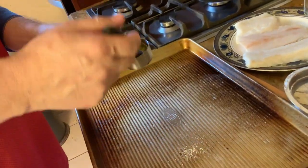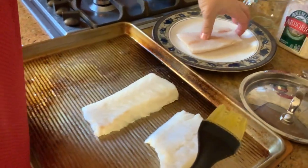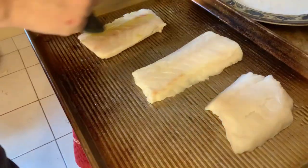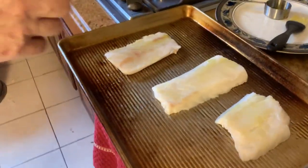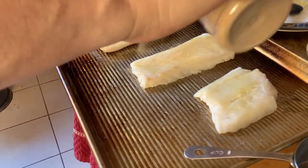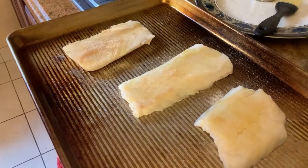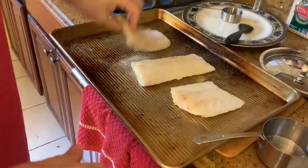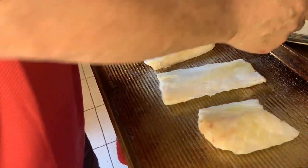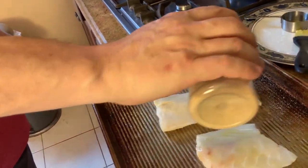A tablespoon of olive oil — we're going to brush the baking pan where we're going to bake the cod. We have the cod right here. We're going to brush it with some olive oil. We're going to sprinkle some onion powder and some dry garlic, and some salt — do to your taste. Flip the fish, brush more olive oil on the top. So we use one tablespoon of olive oil to brush the tray and to brush the fish. Dry onion on top, sprinkle, dry garlic. And we're just going to put it in the oven for 15 minutes.